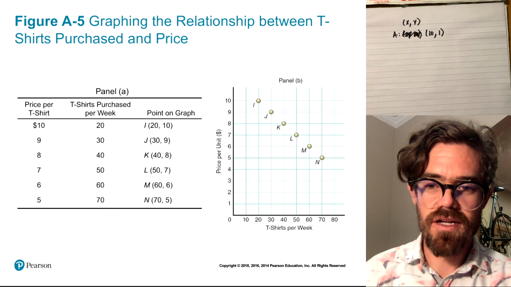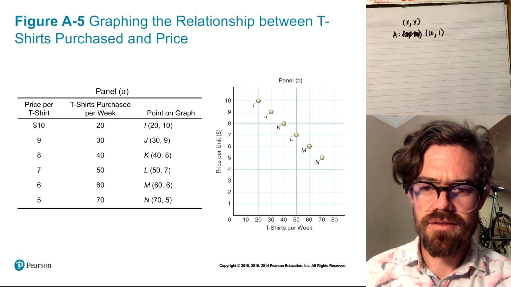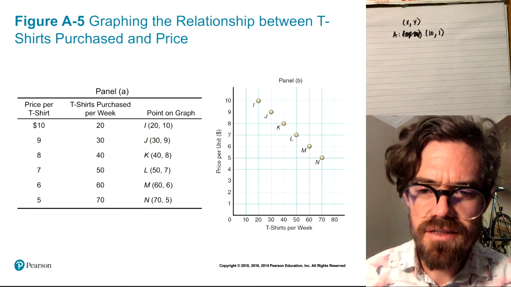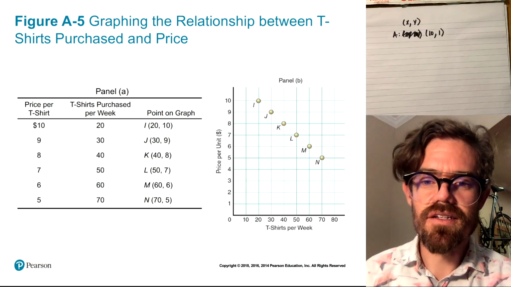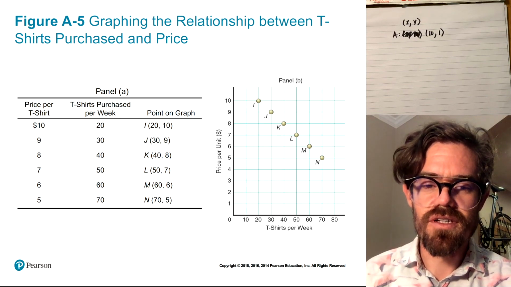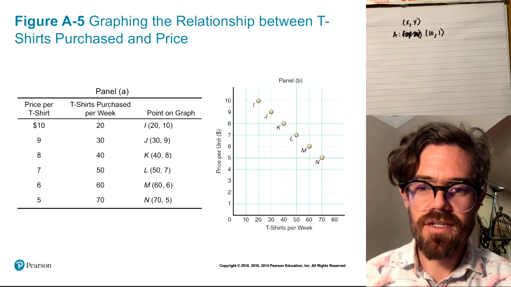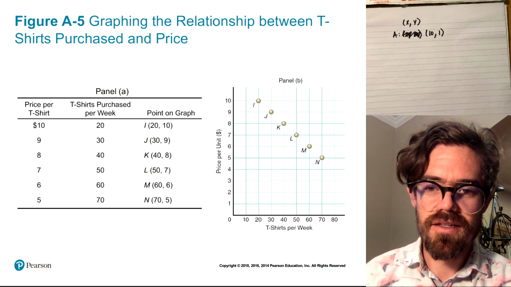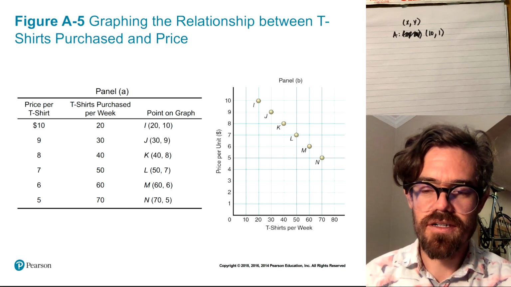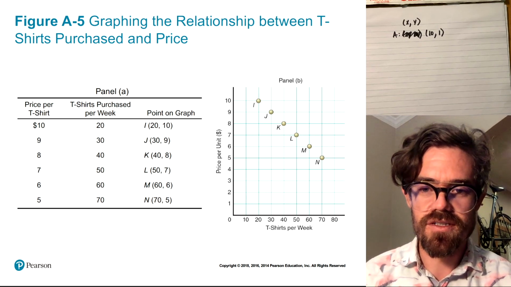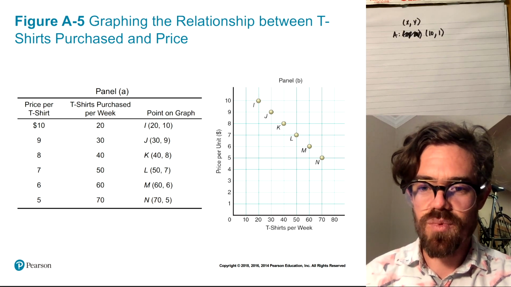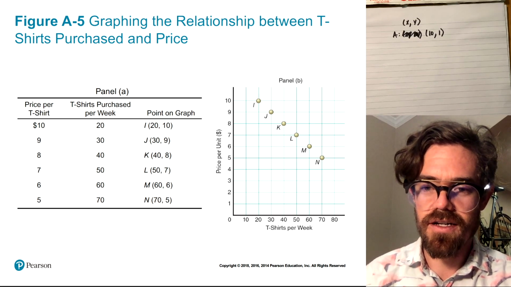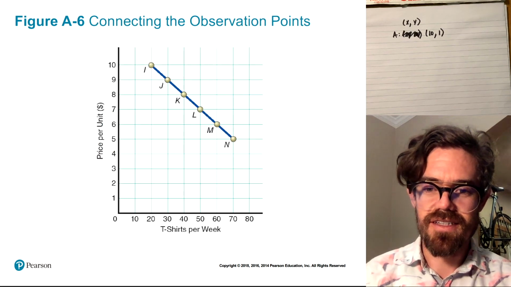All right, so here we go. If we plot these points from our table on the graph, right, we can verify that each of these is correct. Here we've got point I right here, which is x equals 20, y equals 10. So, of course, we can verify on the x-axis that dot I lines up with 20 on the x-axis and with 10 on the y-axis. So there we go. That's coordinate I. We do that for the rest of these, J through N. And we've got these points on the graph, which, of course, look like they make a line, right? Of course they do. Yes, that's exactly right.